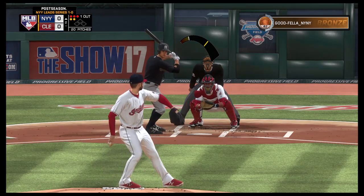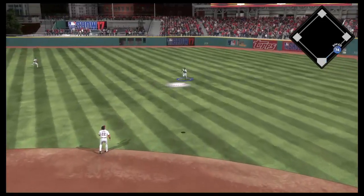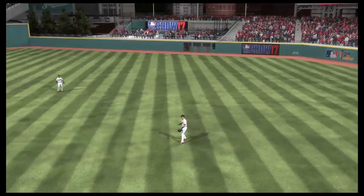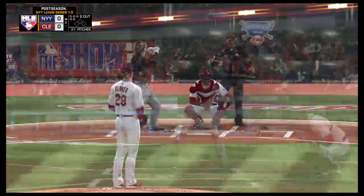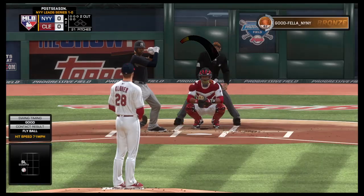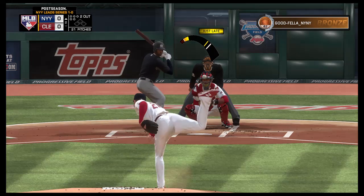This guy's got a lot of power, so he pulled the string on him, knowing if he got a 3-1 fastball, we're probably going to watch him jog around the bases. And he will make the play out there, and there are 2 away now. Here's Jurickson Profar. He'll work on keeping this top of the second alive.